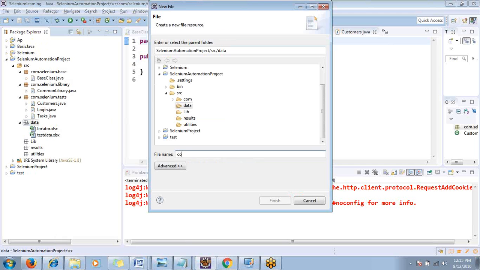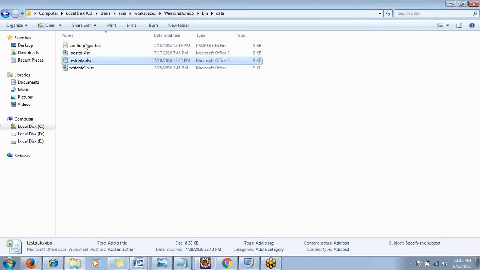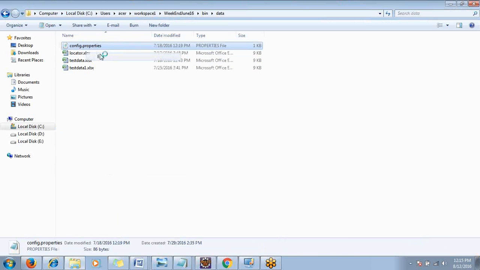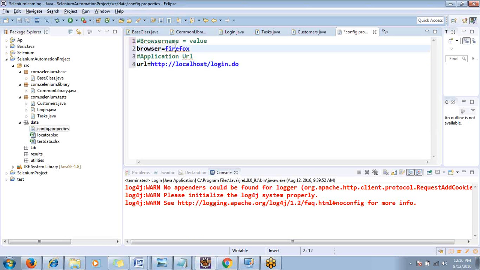Here you have to copy browser related information. Browser is equal to the browser you are going to use: Firefox, Chrome, Internet Explorer. URL is the URL you want to redirect to: http://localhost/login.do.